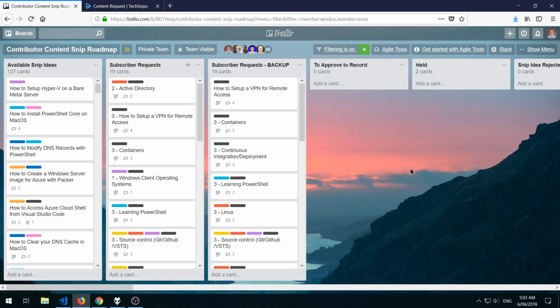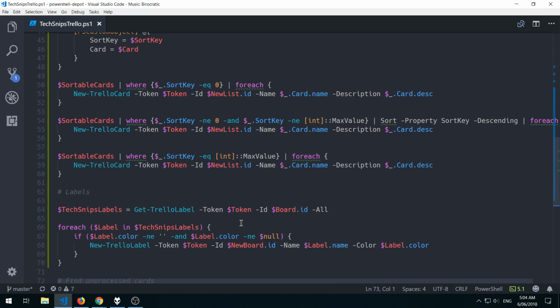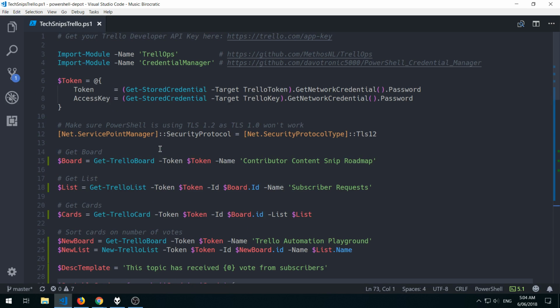Okay, so rather than trying to keep going with something that isn't working quite 100%, what I'm going to do is I feel like we need some more functionality out of the Trellops module, and since we're an invested party and wanting to use it, we should probably contribute some code to it. So I think that will be the topic for my next stream.